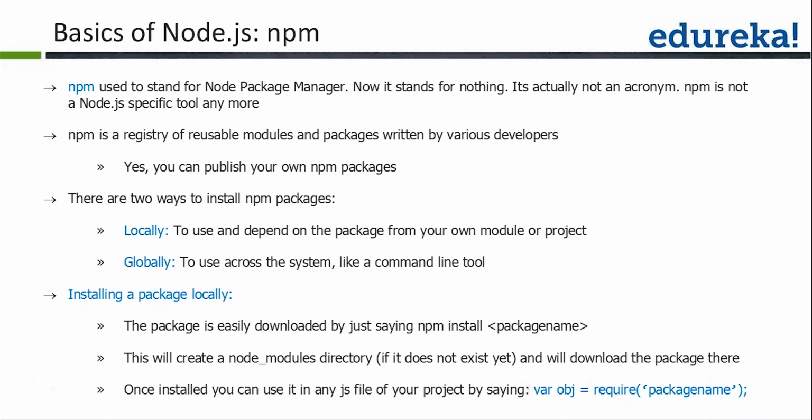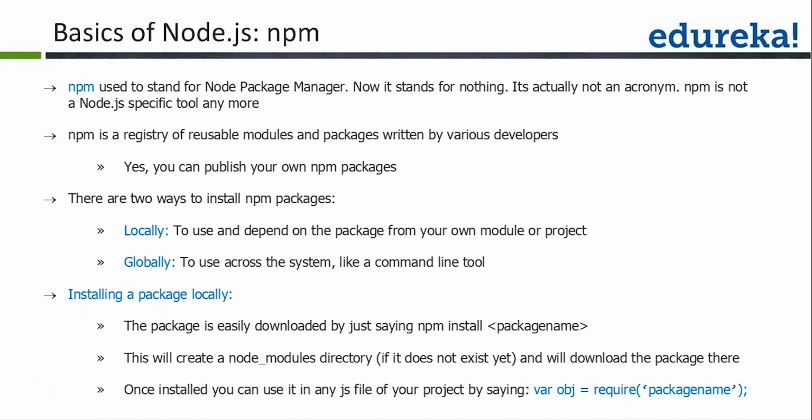There are two ways of installing these npm packages. One is locally, otherwise globally. What is the difference between installing packages in your application locally and globally? Consider I have one basic Node.js application. Whatever module I am downloading from npm, I want to use it only in my application now. I don't want to use it anywhere else. Then we will install it locally. So this module will be available only in your application. Outside of this application, if you try to access this module, you won't get it.